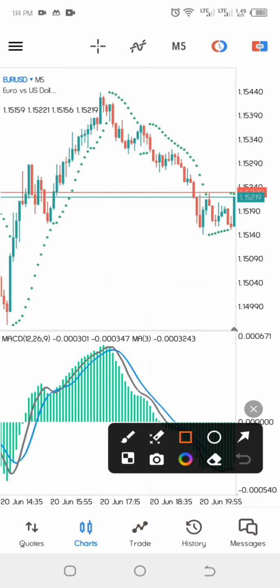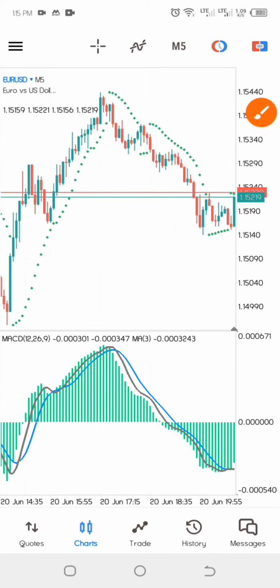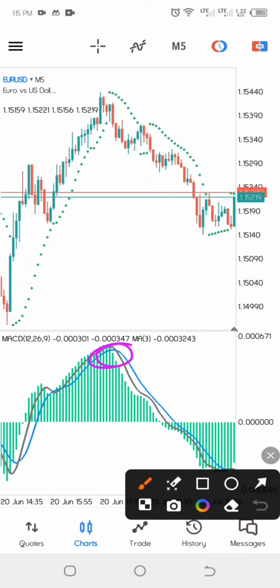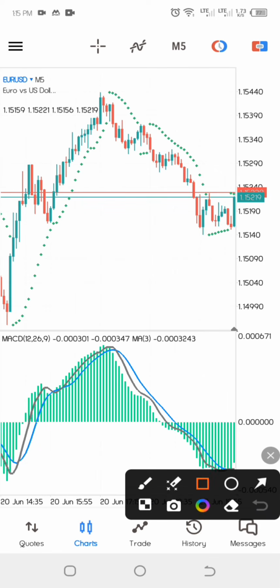As you all know, whenever the MACD is at the top, that is the oversold level, and whenever the MACD is at the bottom, this is the overbought level. So we want to sell, so we are looking to trade at the oversold level. We want to take a sell trade. Now how do we take a sell trade? First thing we want to do is wait for the MACD to come to the oversold level. When it comes to the oversold level, we want to see something clearly, and what we want to see is the crossover that happens right at this spot. You can clearly see where the crossover happens.